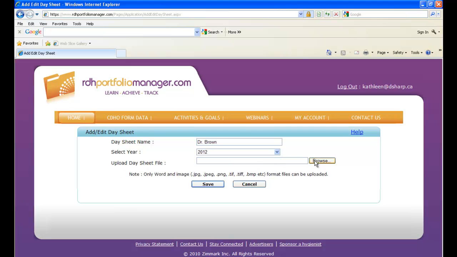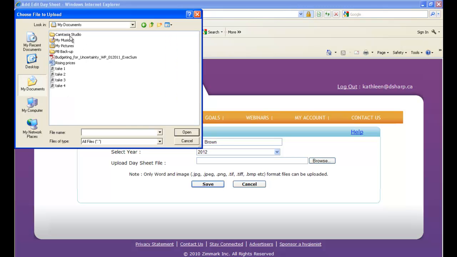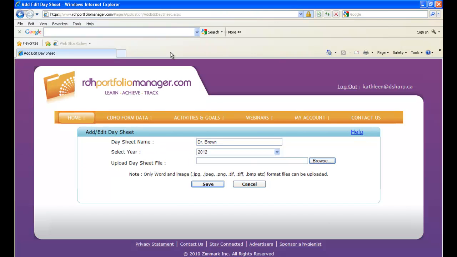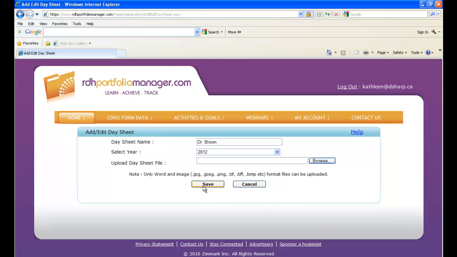So basically you just click on this. And then you would go to your documents and you would choose one of these, and then you would hit open. You just choose it, you click open, and it'll be inserted in here. This is not my computer, so I don't have any files there to show you, but basically that's how you do it. You browse, click on wherever you'd have it, and then once you have the document, you click on open twice, and it'll automatically get inserted into here. And then you'd hit save.